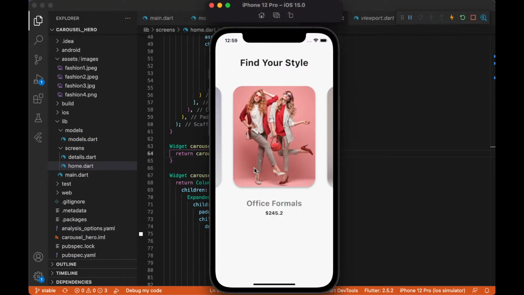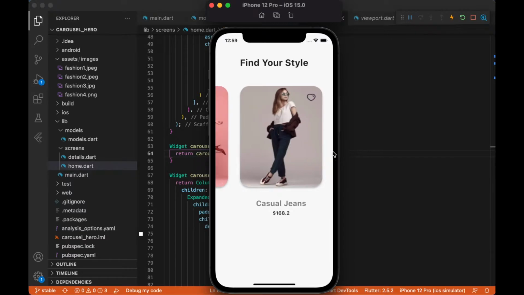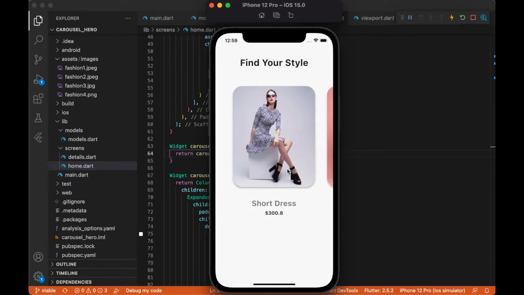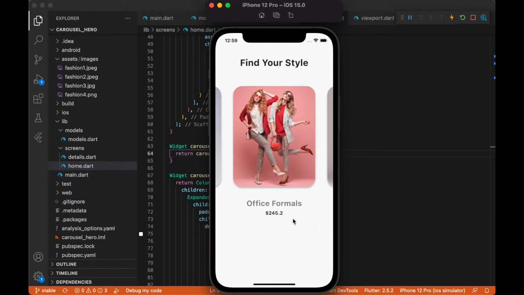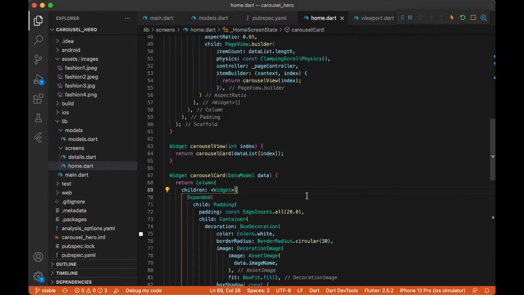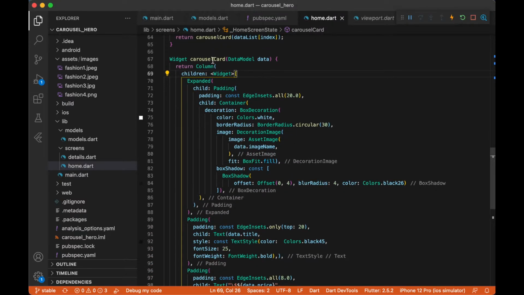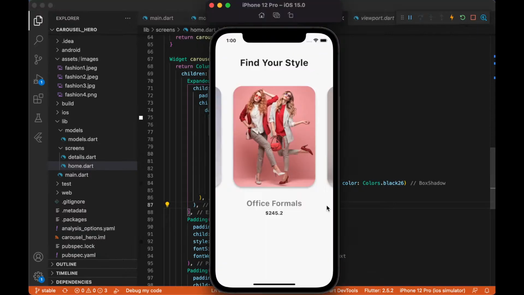So our page view is ready. I can see all the images and I can scroll through it. We have the title and text appearing over here itself. So as you see in this carousel card, in a column I have a box with box decoration and decoration image, where I set my image, and I have some shadow effect for those images as well.